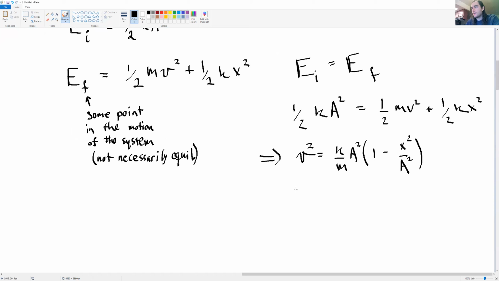And then take a square root on both sides. So the velocity of this thing at any point during its motion is given by this expression. Again, the plus and minus is actually really important here because the mass could be moving to the left or to the right. There's two possibilities at every point, right? It could be stretching the spring or compressing the spring, or it could be unstretching and it could be decompressing. So there's two possibilities at every point. So the plus or minus is really important here. And then times 1 minus x squared over a squared, but under a square root, right?